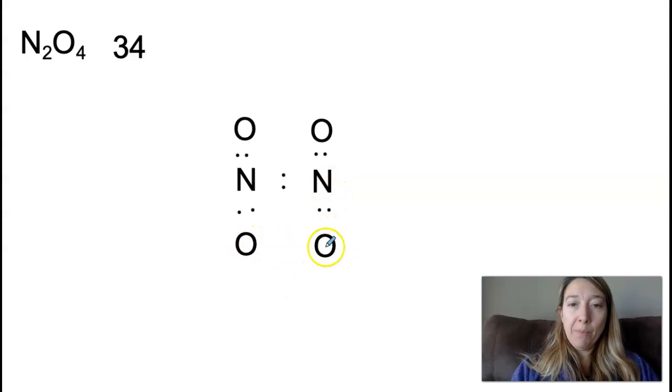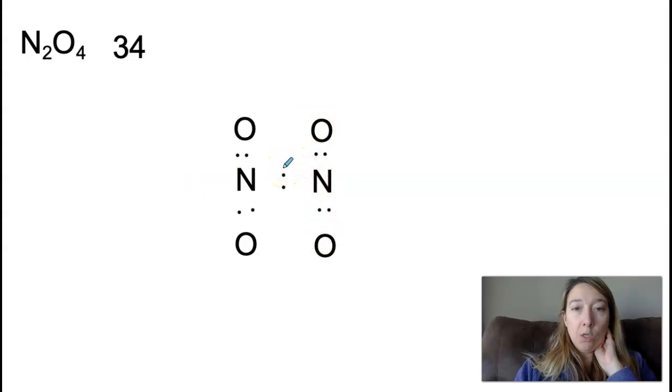So you're not putting a pair between these O's, you're not putting one between these O's because they're not bound to each other, right? Our non-centrals aren't going to bind to other non-centrals. It's just going to be the central atoms that bind to things, okay? So now that we've done that, we are going to put full valence shells on all of our non-centrals. So we're going to fill up the O's, so they each need to get 6 more. So go ahead and do that.